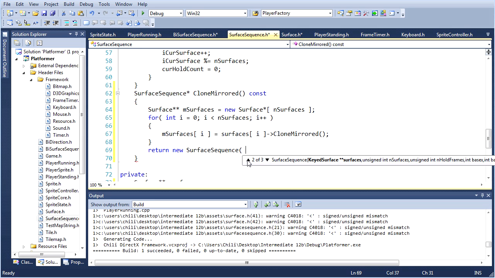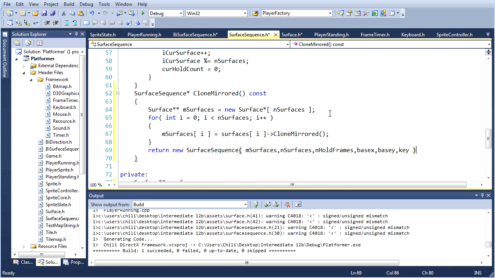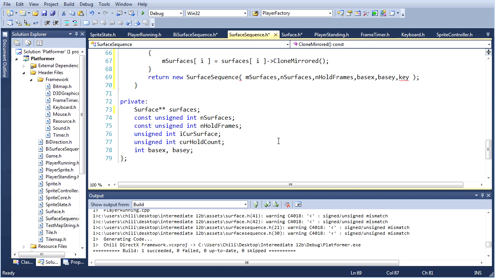Okay, so surfaces, we go M surfaces, N surfaces, N hold frames, base X, base Y, key. How's that? Doesn't look good. No, sir, we don't like it.